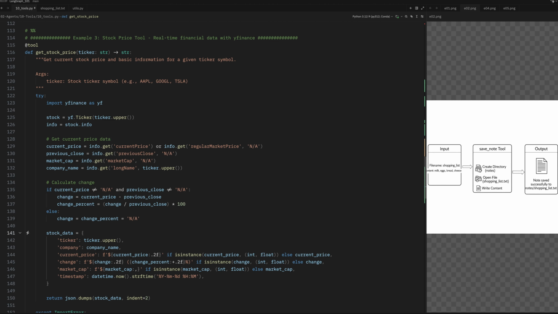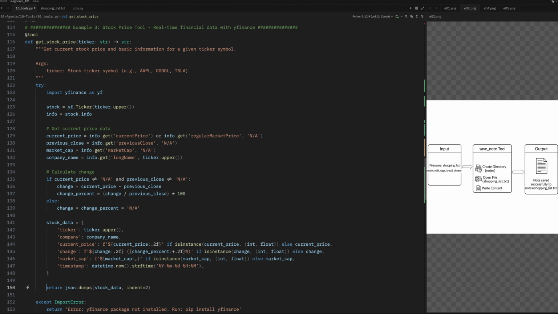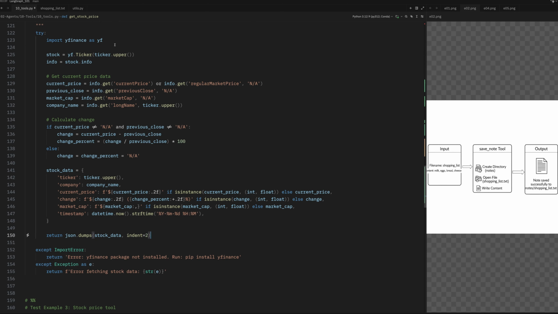Finally, we're going to construct a JSON object with the stock data, with ticker, company, current price, change, market cap, and timestamp. And again, return it as a JSON string with an indent of 2. If that fails though, and for some reason it doesn't work, we're going to do import error, not installed, and then exception e for kind of the catch-all.